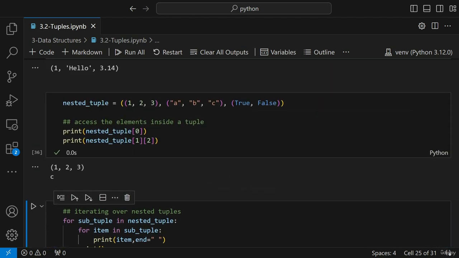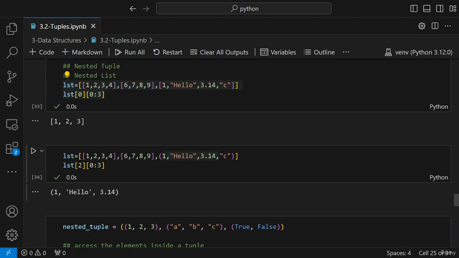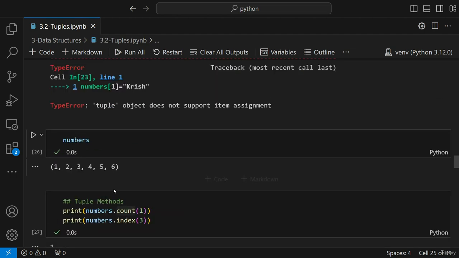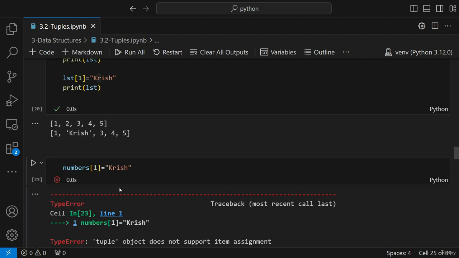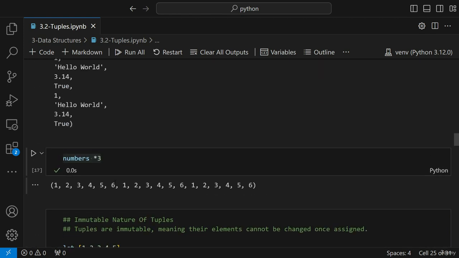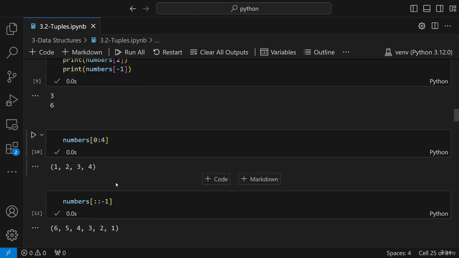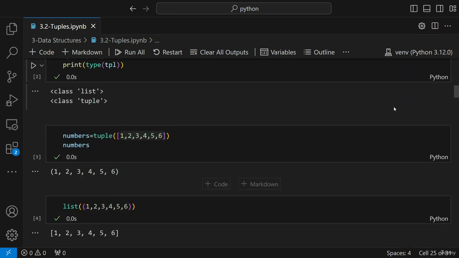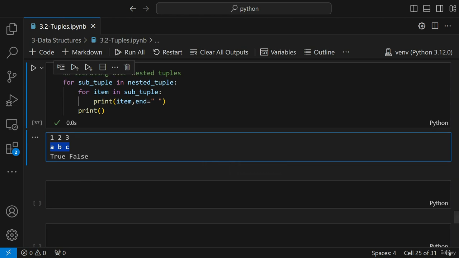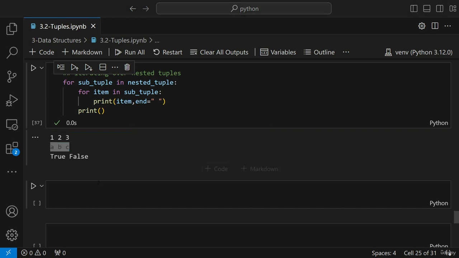So this was the example with respect to tuples. We have seen different operations. We have seen packing, unpacking. We have seen the inbuilt methods. We have seen why we get an error, what immutability is. Everything we have actually seen, and we have also seen some examples with respect to list. But overall, tuples are a kind of data structure. It will be specifically used when you do data analysis and so on. Some way or the other, whenever you are writing code, you will be using tuples extensively.